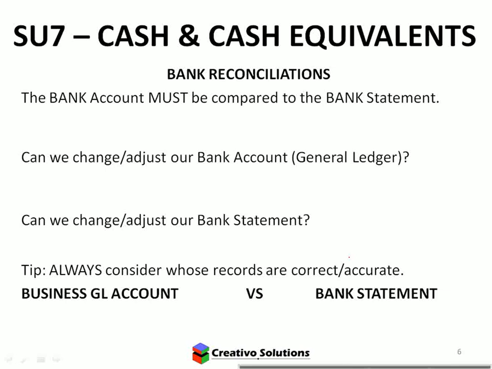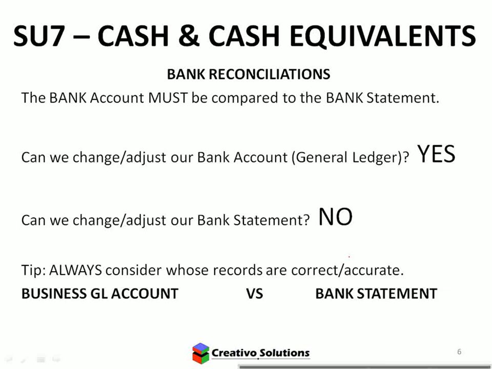When looking at the bank reconciliation, we need to remember this. Can I change my books? Yes. Can I change the bank's books? No. So there's two things that you need to remember. Adjust or reconcile. You never do both. It's one or the other. And always check who's correct. Are we correct, or is the bank correct? Because you've got the business and you've got the bank. And if I know who's correct, then I'll know what to do.